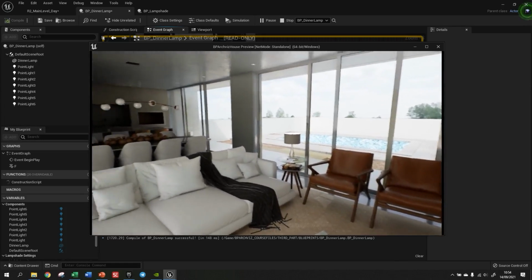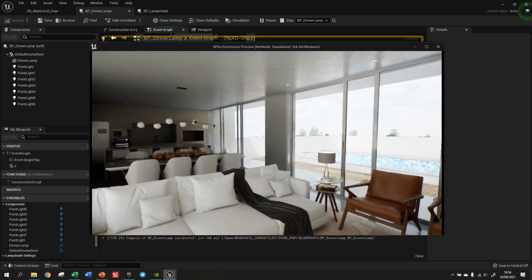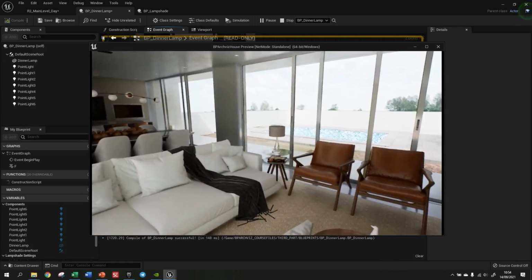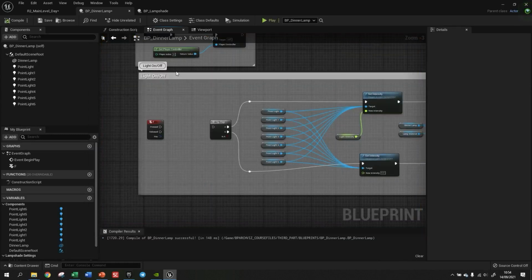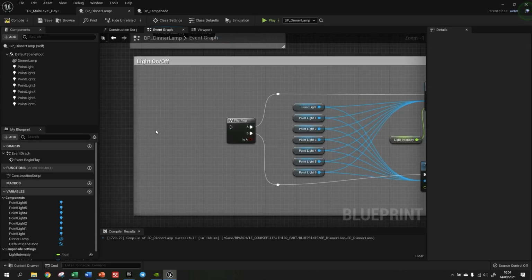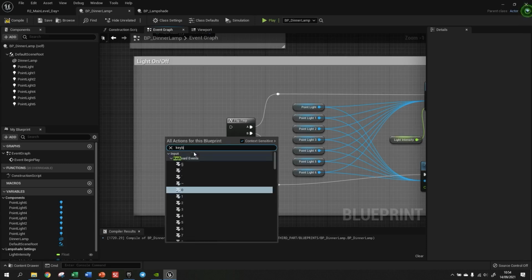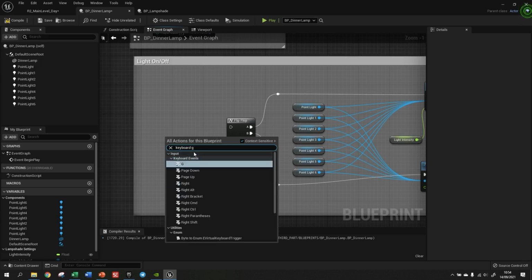Okay, so F will still turn it on. It's because it's prioritized the blueprint we put in first. Now if we plug that back in again, just click on it, delete it. We can change the key, use a different one, and yeah, use G.